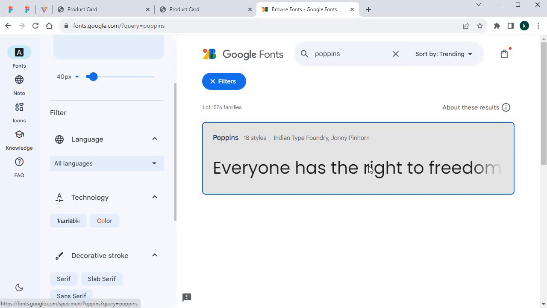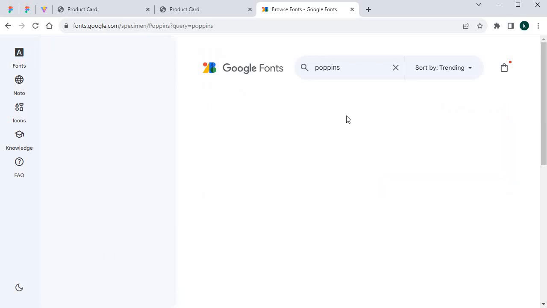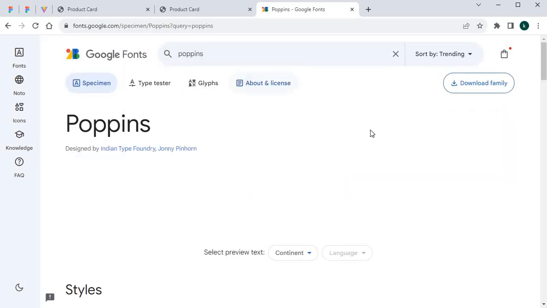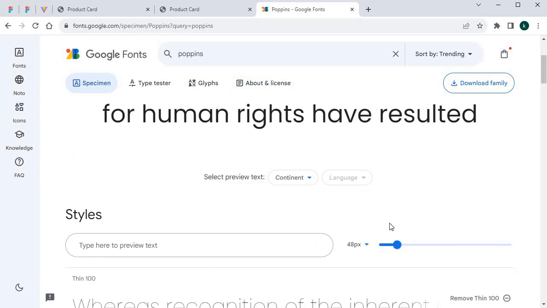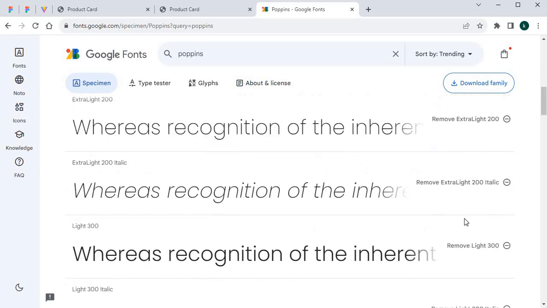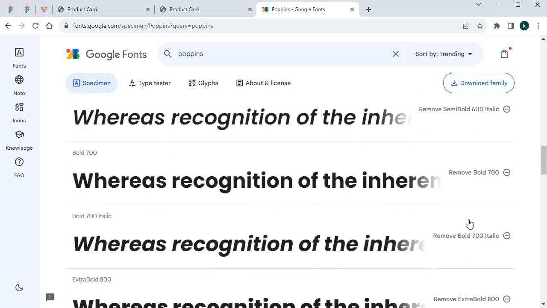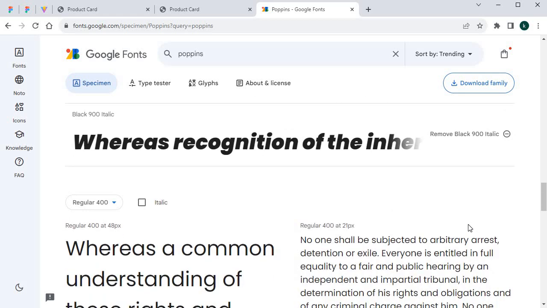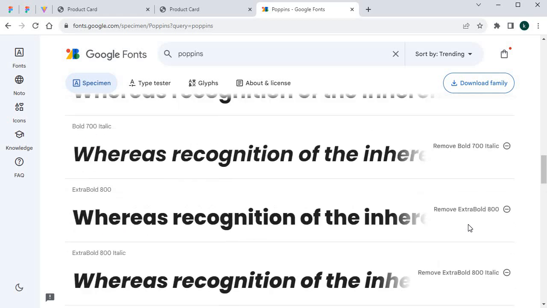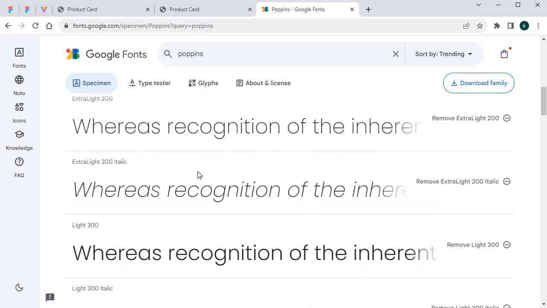Yeah, it shows up here. Once you click on it, I think I've added it to my selection already.